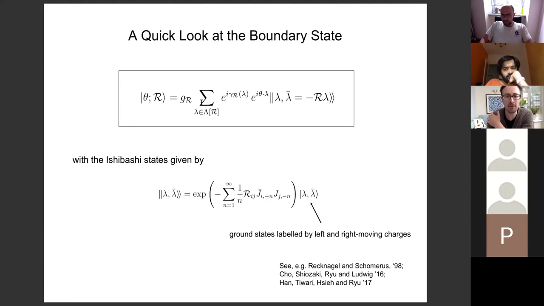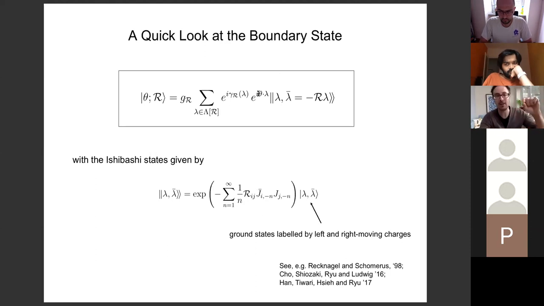I should just stress a couple of things, just so you know what all these symbols mean. The boundary state is not unique. If you fix the charges, there's a bunch of parameters that you still have. These parameters I've called theta here. A better way to think about theta for the string theorists: if you're writing down a boundary state for a D-brane, the analog of theta is just the position of the D-brane, or sometimes the Wilson line around circles. So the boundary state isn't unique in that case. You can move it around. After going from bosons to fermions through the usual bosonization, this is what becomes just these phases, theta.